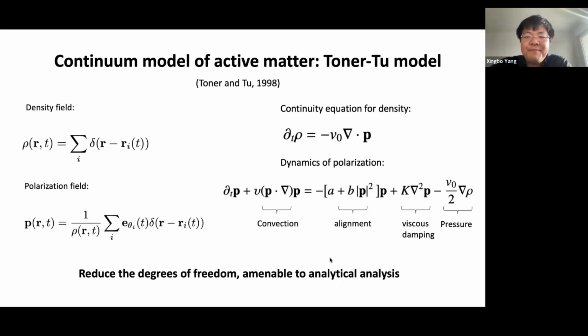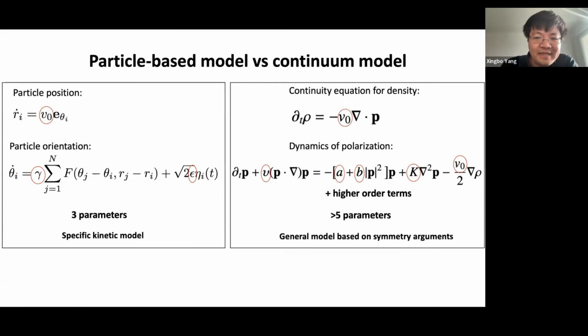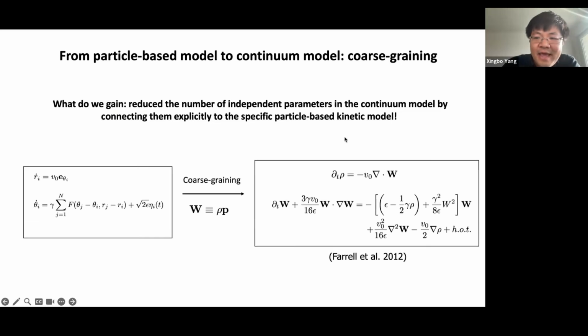Oh, yeah, so A and B, for example, here, they are just logical parameters, right? But the better way to answer this is that if you coarse grain a particular kinetic model, you will see very explicitly what A and B could be related to. So I introduce you to look at this one. Now, this is A and that's B. A and B, in this case, basically depend on the noise as well as the alignment strength.